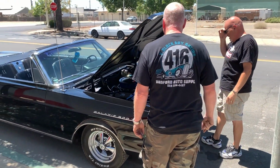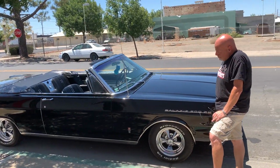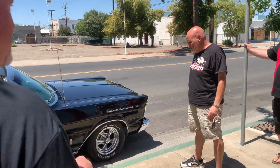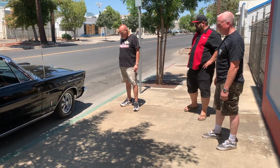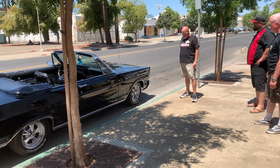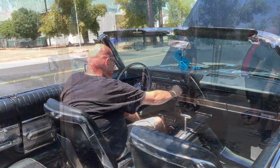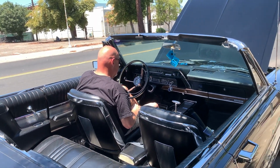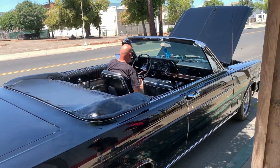Here's the car. There you go. 390 cubic inches of pure Ford power. The Kragers and the TA radials really set it off for me, being a child of the late 70s and early 80s. You know, we brought a little nostalgia into it, as well as putting the Hotchkiss suspension underneath. So she's a little lower. I really like the stance. I like the rake. Can we hear it run? Sure. Little rich there from heat soak. Sounds good. Very good.